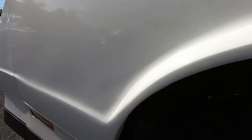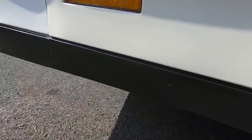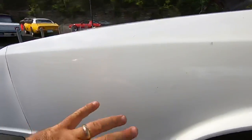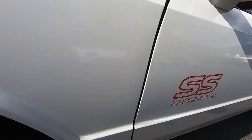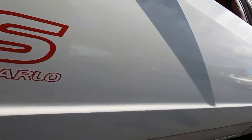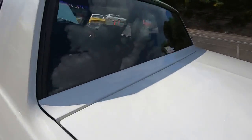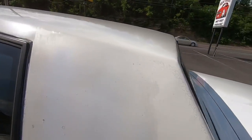Put over the fender. Little spot there. Paint's a little thick in the front corner. Paint's a little yellowed in this section too. Couple little dimples. Light scratch. Like some sanding marks here. Cracking in the paint.